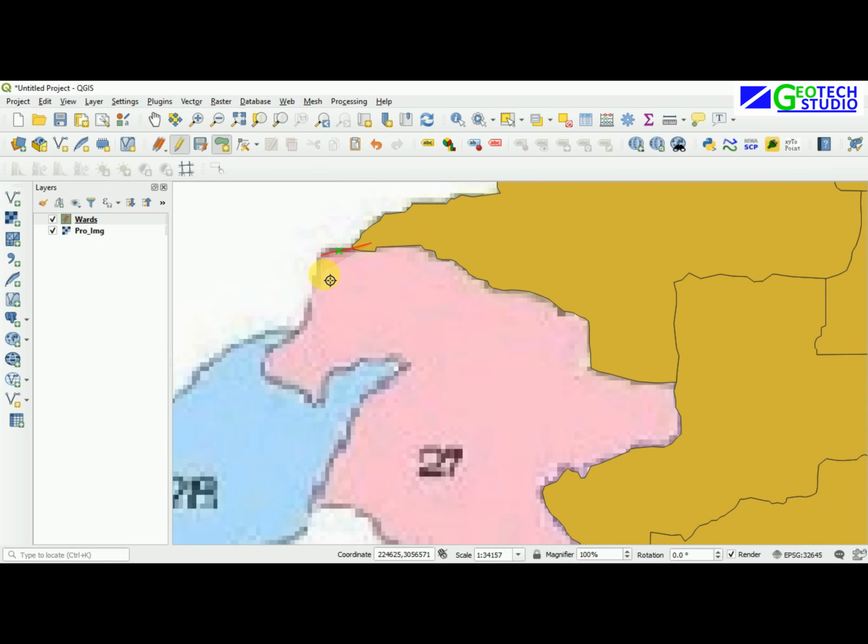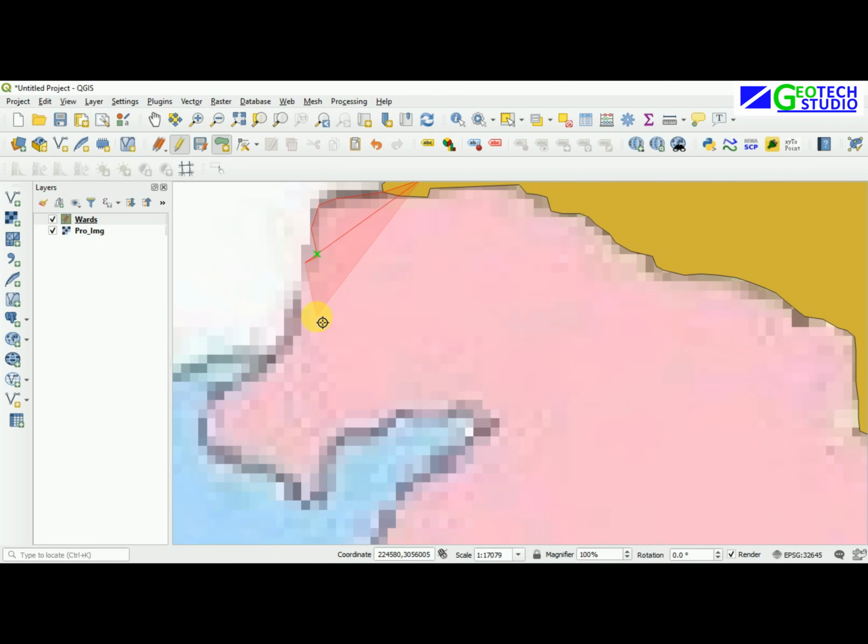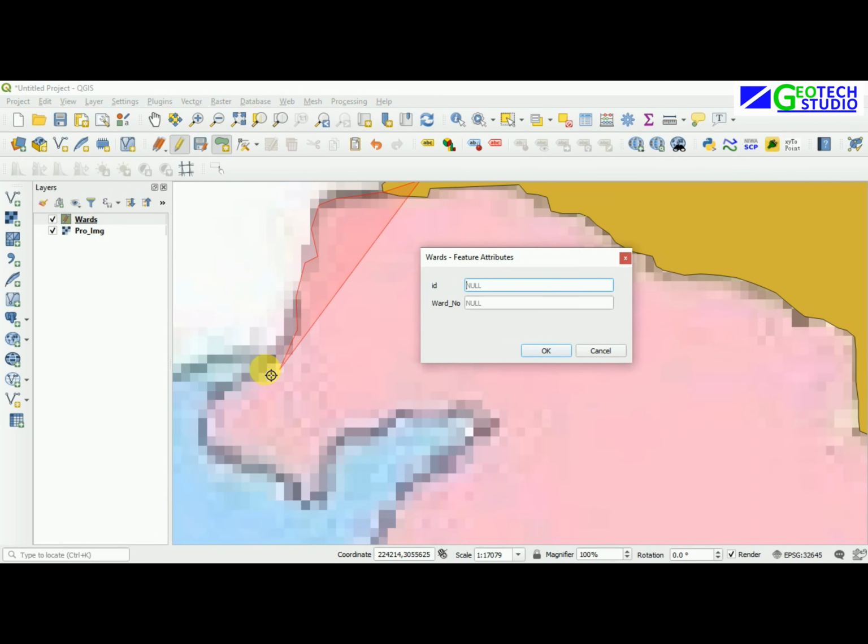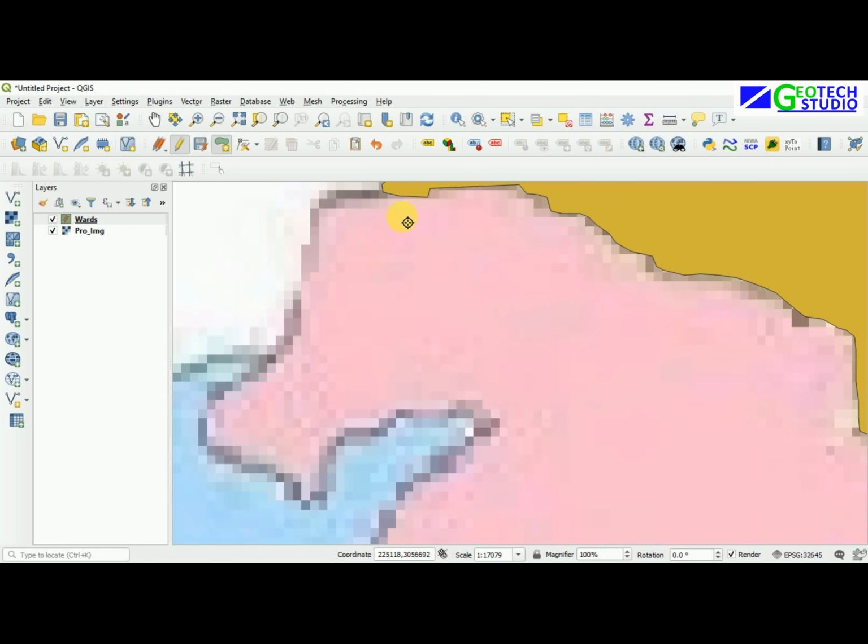You can just zoom in. Cancel that way too if your digitization goes wrong, sometimes behind the boundary too.